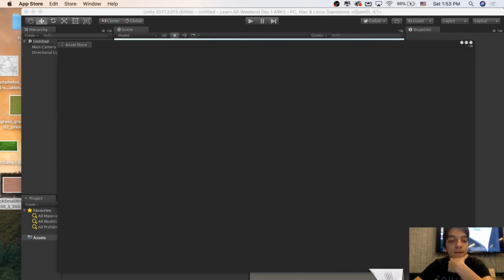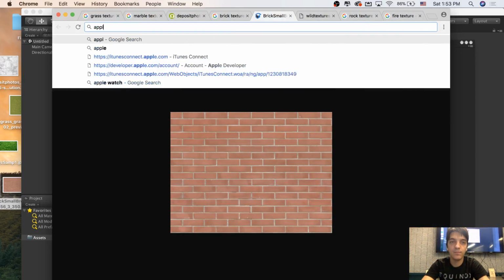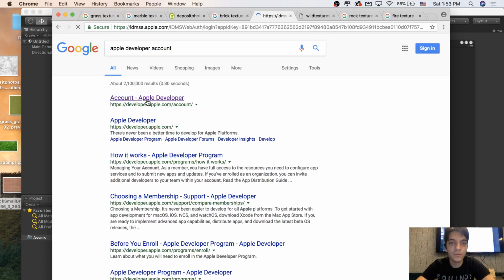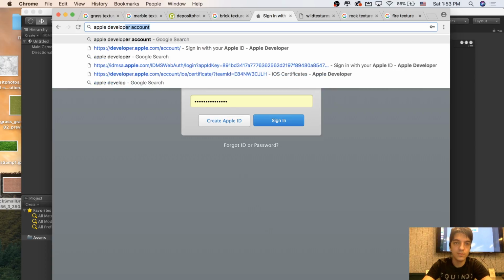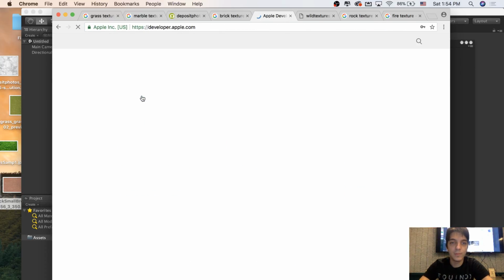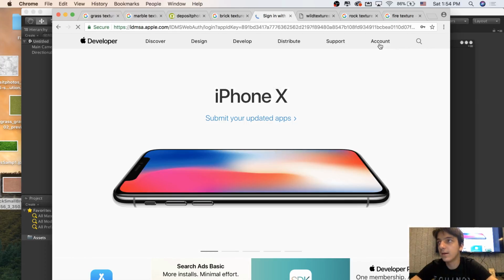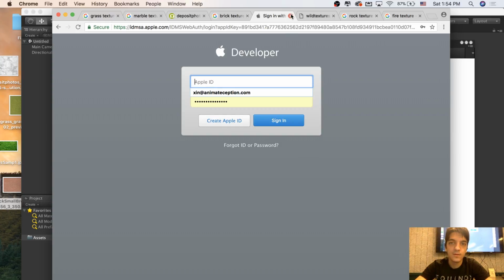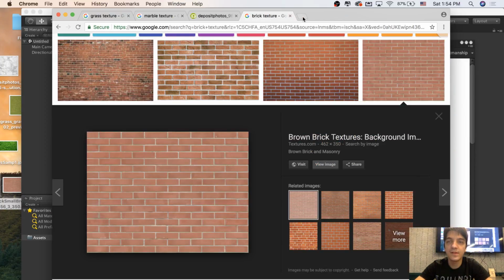The other thing you should all have is an Apple developer account, which you don't really need to pay for, but you do need to set it up. Go to developer.apple.com, or just Google Apple developer, then go to account, and log in with your Apple ID. Once you log in, it should ask if you want to sign up and accept these terms.